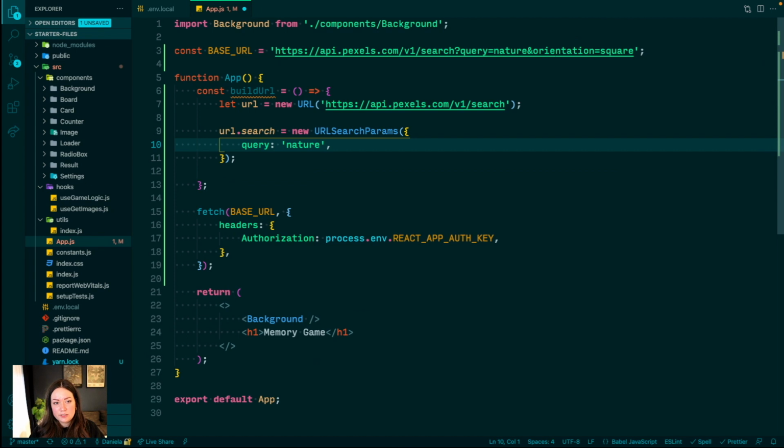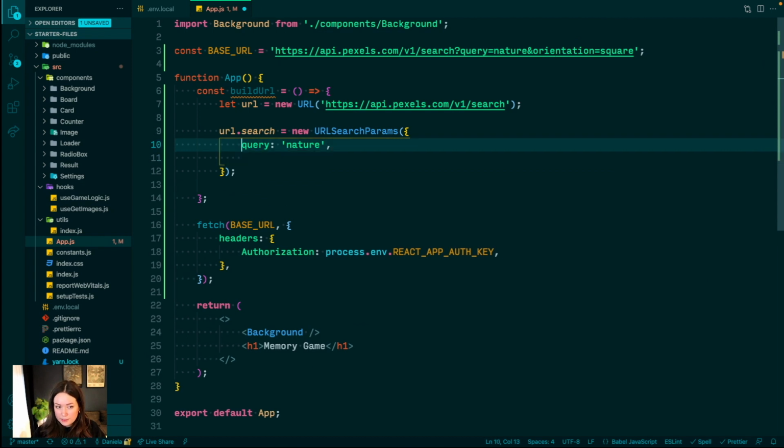But of course, you can continue constructing your URL and creating it by yourself, or you can use those constructors and methods. So we have our query nature, and nature is now hard-coded, but it's going to be changed. So let's maybe put "to do: change to a variable", just so we keep track which ones are going to be changed and which ones are not.